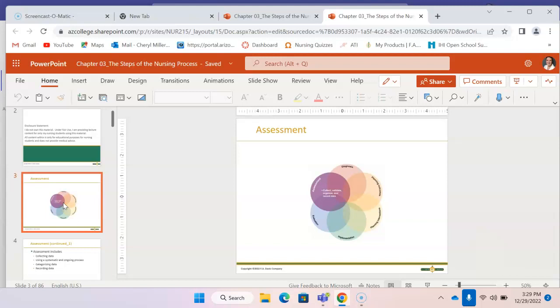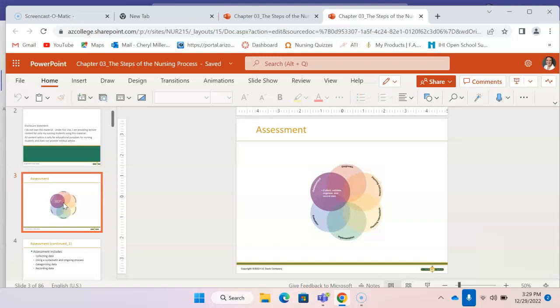But when you see an assessment, you make a diagnosis very quickly of what you need to do. If that's airway, breathing, circulation, whatever is the problem from your assessment, that's when you diagnose it. Once you diagnose it, you plan. So what am I going to do about this? In your planning, you're thinking about what's going to give me the best outcome. Okay? And then you plan from the outcome that you want, what interventions you want to do.